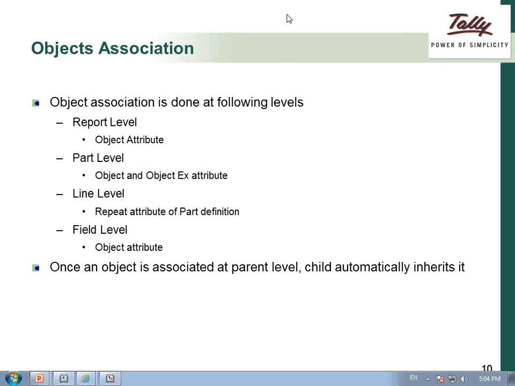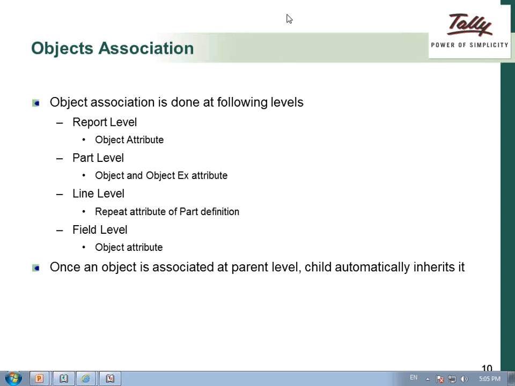Repeat attribute at part level takes a name of a line and a collection. Depending on what you have in your parent, this will take a name of a collection. This collection can be a sub-collection if my report or a part has an object association, or could be a primary collection where the previous ones are not connected at all.